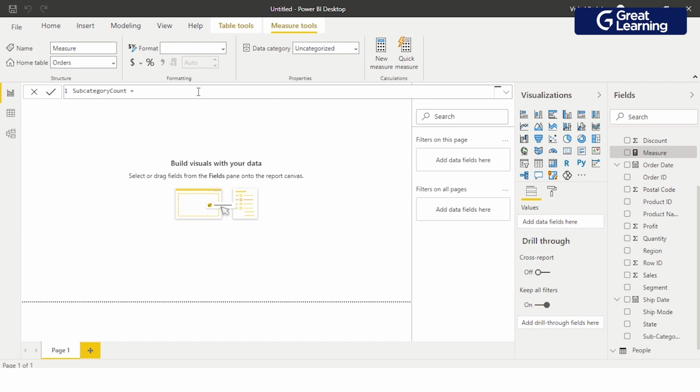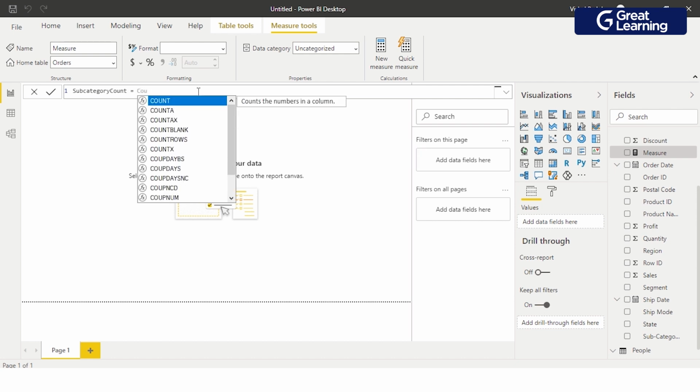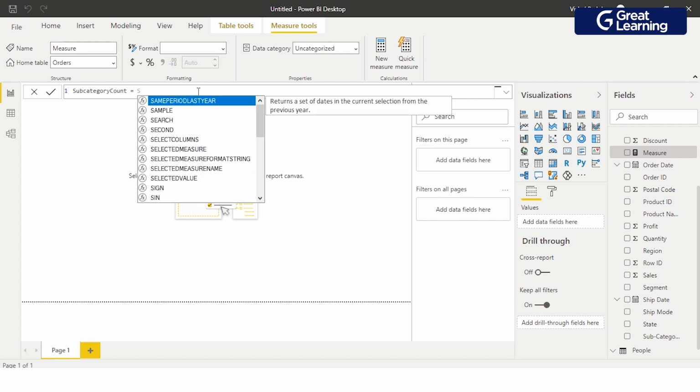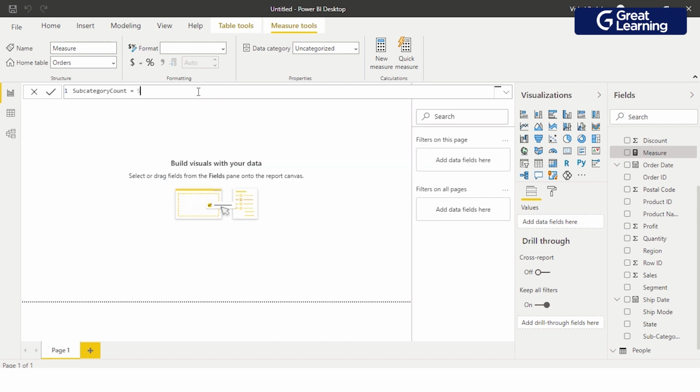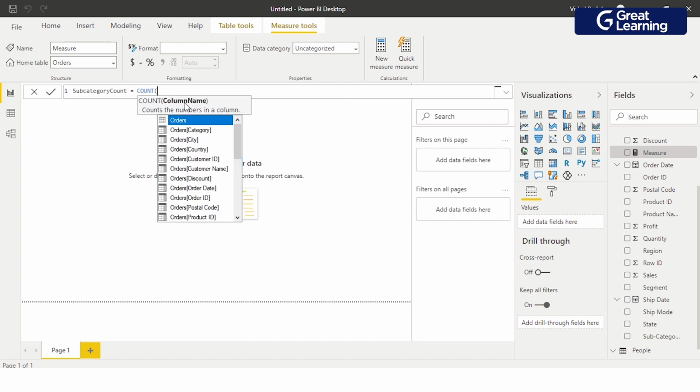As you can see, Power BI is smart enough to give you suggestions, where it would suggest certain things to operate with, so that your functioning becomes easier. Let's see how that works. Now I want to count it, right? So all I have to do is type COU maybe, and it will suggest the possible functions. If I had to do sum, I would have typed sum, and it would have given me that. So this interface is suggestive: if you put in certain values, it suggests a solution. Now let us look for count and select count. There you go, and it opens the syntax for you.